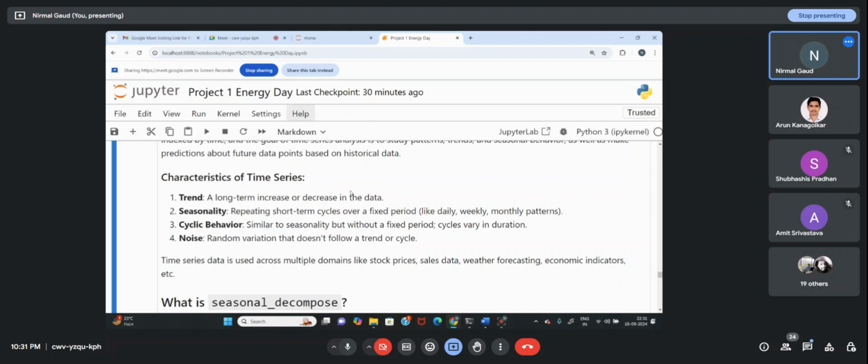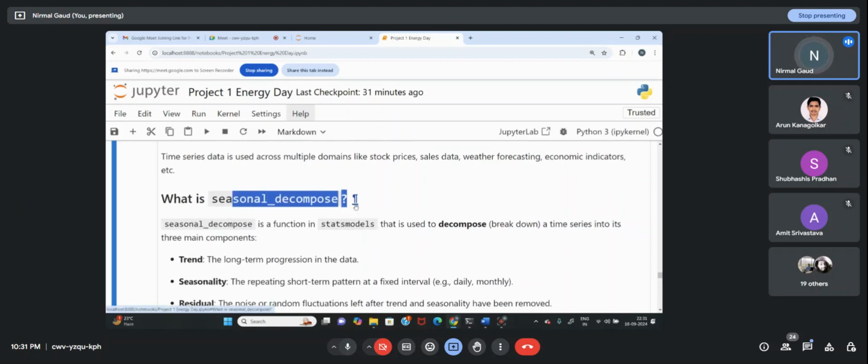One I mentioned was cyclic behavior, which means you are repeating after some period of time. For trend, we are analyzing with respect to time what the behavior of your data is, whether it is an upward trend, where the points are moving continuously and increasing. It depends upon the data points. So it's a behavior. We have four characteristics here, and we can decompose our data into these four.